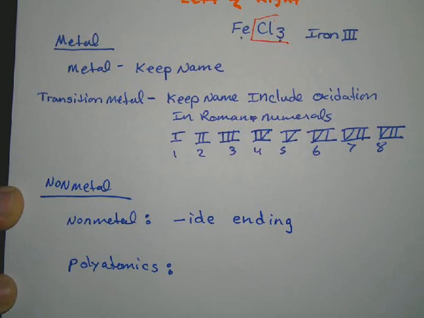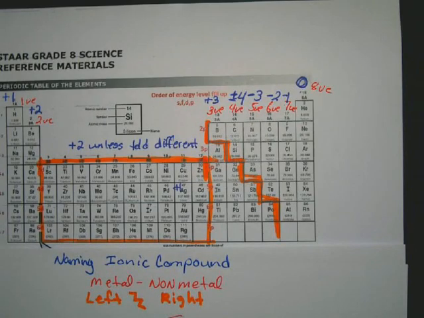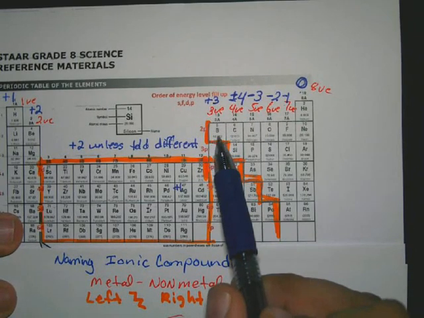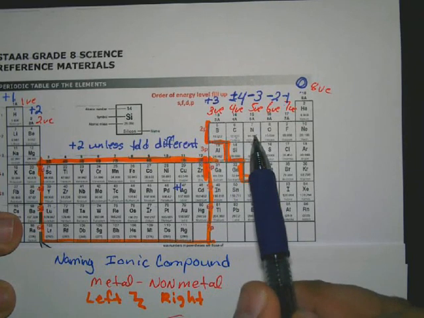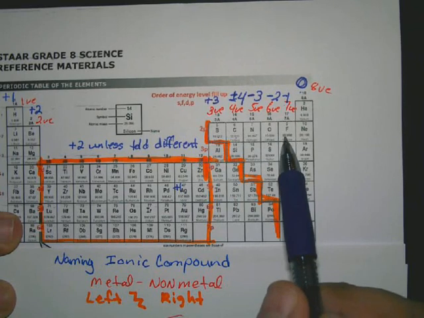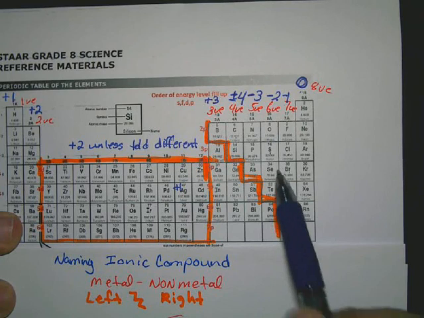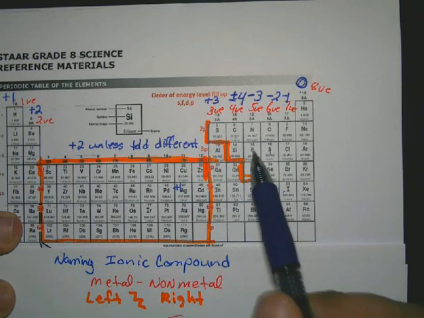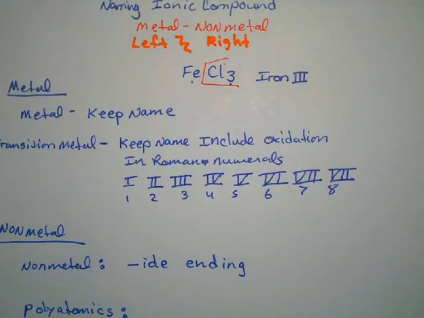So what does that mean? So that means, let me come up here, all these non-metals get an "ide" ending. Boron becomes boride. Carbon becomes carbide. Nitrogen becomes nitride. Oxygen becomes oxide. Fluorine, fluoride. Chlorine, chloride. Bromine, bromide. Iodine, iodide. Sulfide, selenide, telluride. Phosphide, arsenide. So all you got to do is knock off a little bit of the ending of the main metal and put "ide" as the ending.